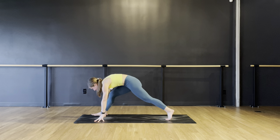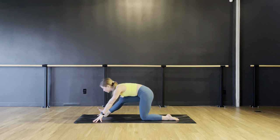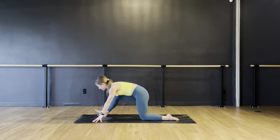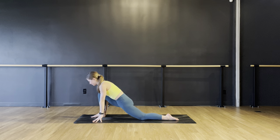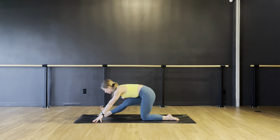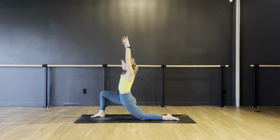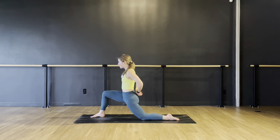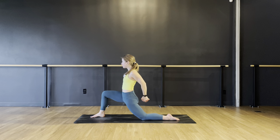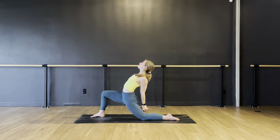Step your left foot back — you're in a runner's lunge — and take the left knee down. Spend a few moments bending and straightening into your legs with your back knee down, moving between a low runner's lunge and a half split. Then meet in a low runner's lunge with your left knee staying down. Reach both arms up, melt your hips forward, and relax your shoulders. Clasp your hands behind your back or grab your left wrist and press that into your tailbone as you lean back. Lift your sternum, press your spine in towards your heart, squeeze your legs, firm your left glute for three, two, one. Release.